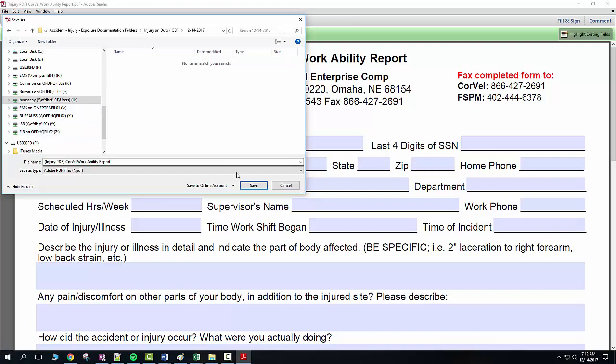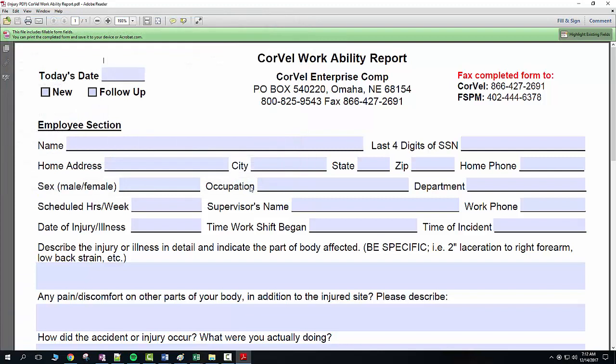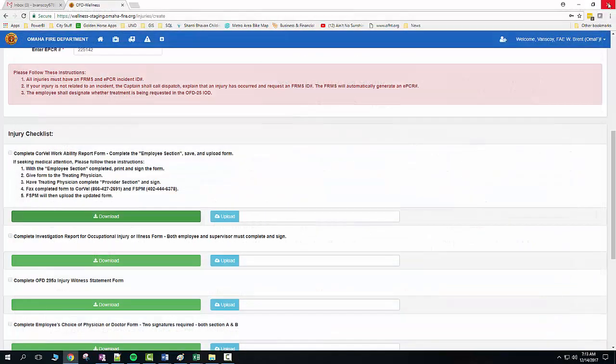And double click on that, and you can save this form. This allows you to save the form on your U drive for safekeeping. You can delete this when we're done with the process, or you can save it for future reference. Once you're done with this form, it's been downloaded, we can close this form. We're going to go here, and we're going to upload this form. It's really just a process of finding that file that we just downloaded.